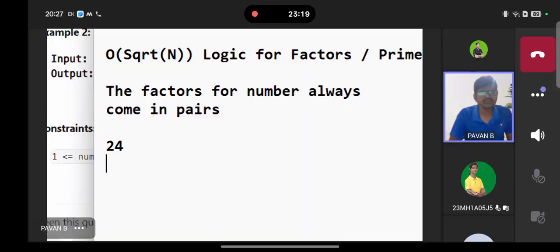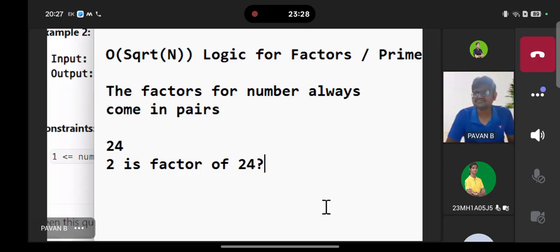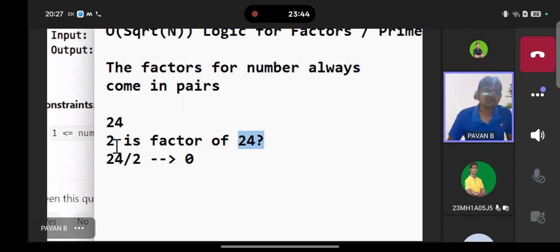right? For example, you know that 2 is a factor of 24. How do you know 2 is a factor of 24? Your answer is very simple: sir, when I divide 24 by 2, the remainder is 0. That's correct, I agree. But the point is, if you want to write 24 using only 2, it's not enough, right? For instance, if you're writing a 2 table and you want to write 24 in it, you definitely have to take the help of another number, right? And what is that number?